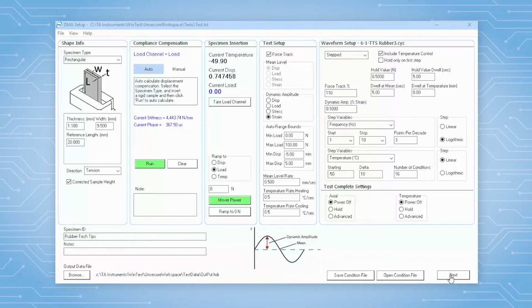For example, for a TTS test, the first variable would be frequency, 3 points in each decade. The second variable would be temperature, which might be set from a starting value of -50 centigrade with a delta of 10 degrees, 16 conditions in total, which would take you to the temperature of 100 degrees.